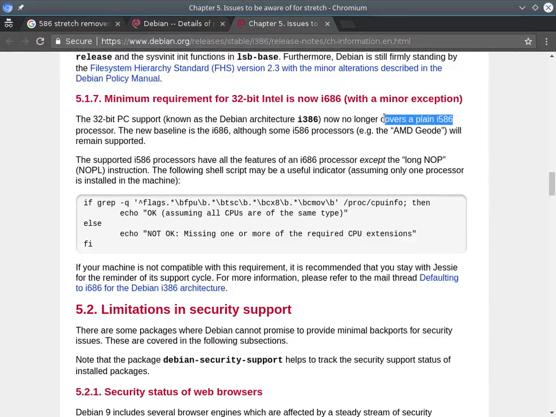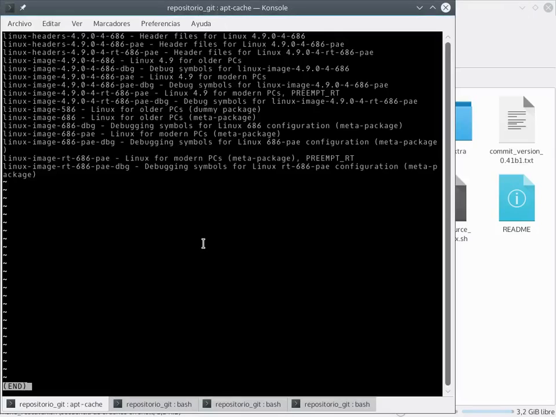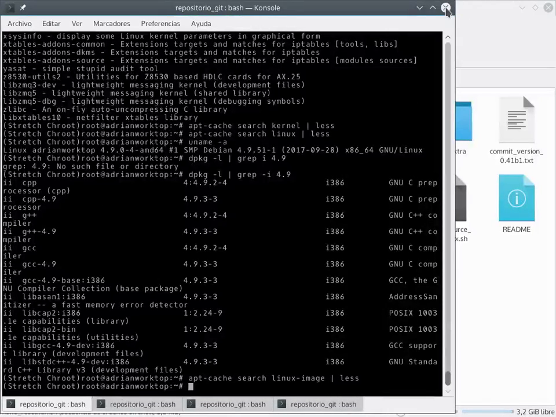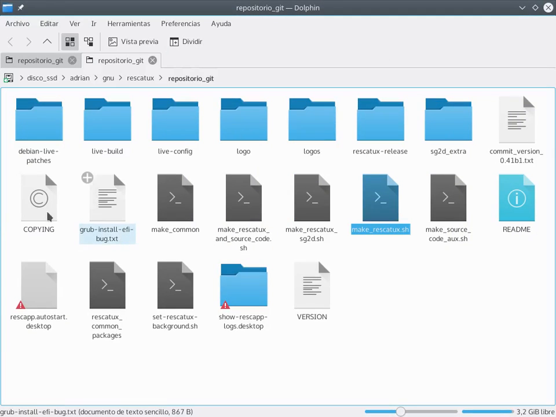So it no longer covers i586, so it's i686. Some i586 will remain supported. Okay, so we are going to change this into 686. So if you have a Pentium, Rescatux is not going to work for you. Well, the old versions will, but nowadays having a Pentium is a bit strange because it's a very old system.